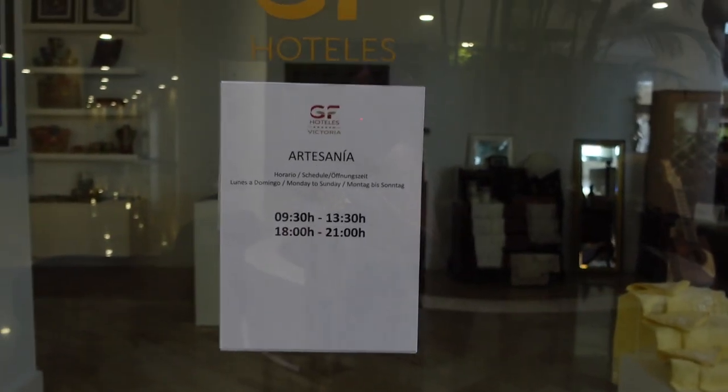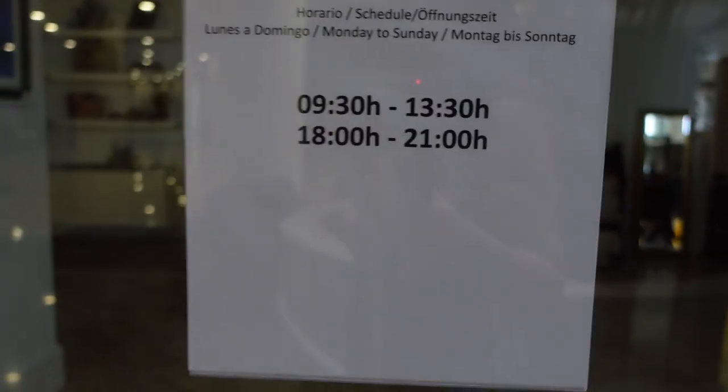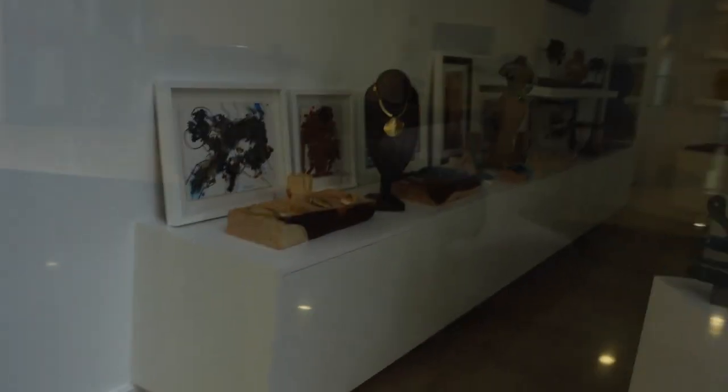So, little shops with little cute souvenirs in here. So they're open, those are the times. That one's open there, 9:30 till 1:30. And then a snack shop. We went on a boat yesterday and got some snacks, thank goodness, because we didn't come back till 3. And then there's a cute little shop for kids, inflatables and stuff. They do say not to use inflatables in the pool, but it seems they sell them.